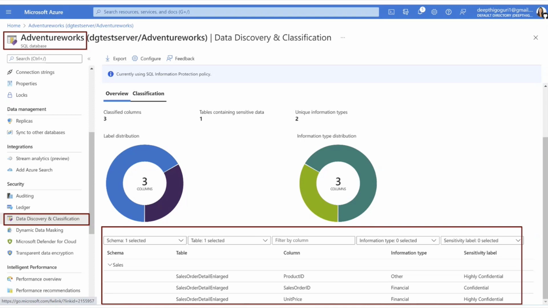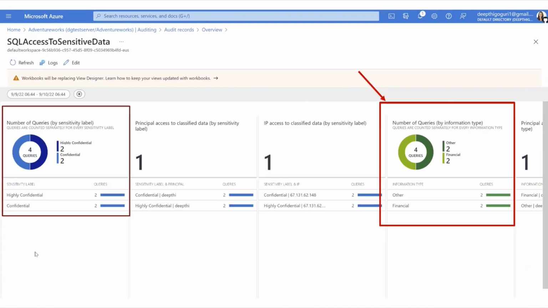To classify the data, it is very simple. You'll be selecting the schema name, table name, column name, and then you will be selecting the sensitivity label, for example, highly confidential or confidential data. Once you do that, to see who has accessed those sensitive columns, you can see the data through the audit logs. Remember, we talked about how you can access the audit logs from the logical server level or at the database level.